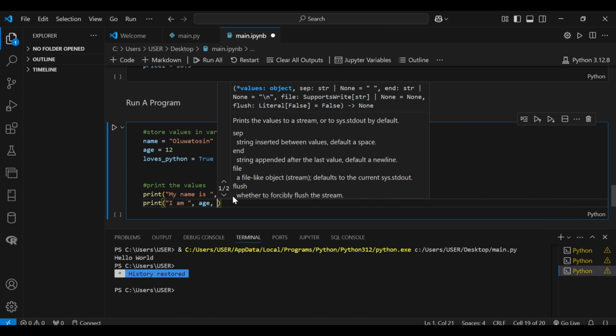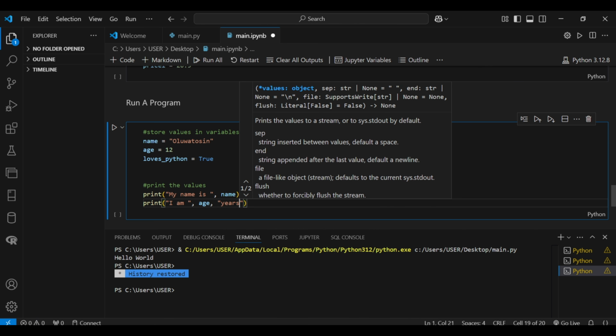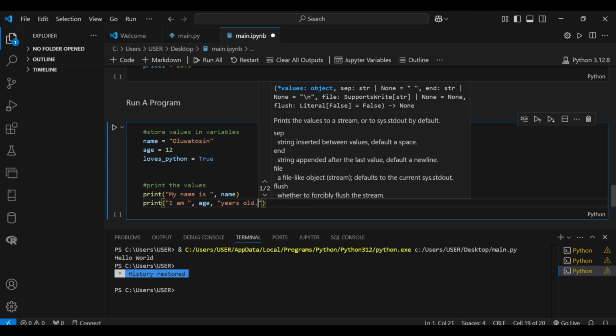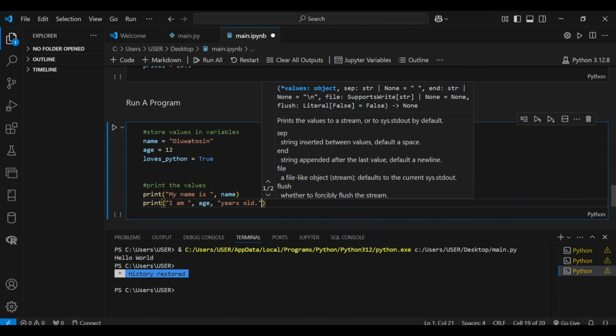So it should give me my age, whatever age is stored here. I want to add years old. So I am, number, years old. Okay, let's add a full stop. You can see that I'm putting my text, my string data type, in quotes, but this variable, because we are calling for it, you don't put it in quotes, right?